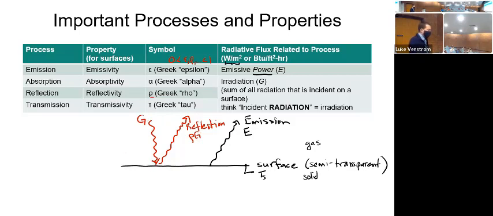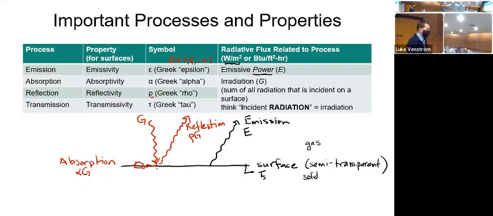The other possible thing is that it can actually be absorbed in the surface. So it can be taken up by the surface. It's like it terminates there. So we have absorption, characterized by the absorptivity. And the amount that is absorbed is given by alpha times G. So that would mean it's actually an increase in the thermal energy state of the interface. You want to think of it that way.